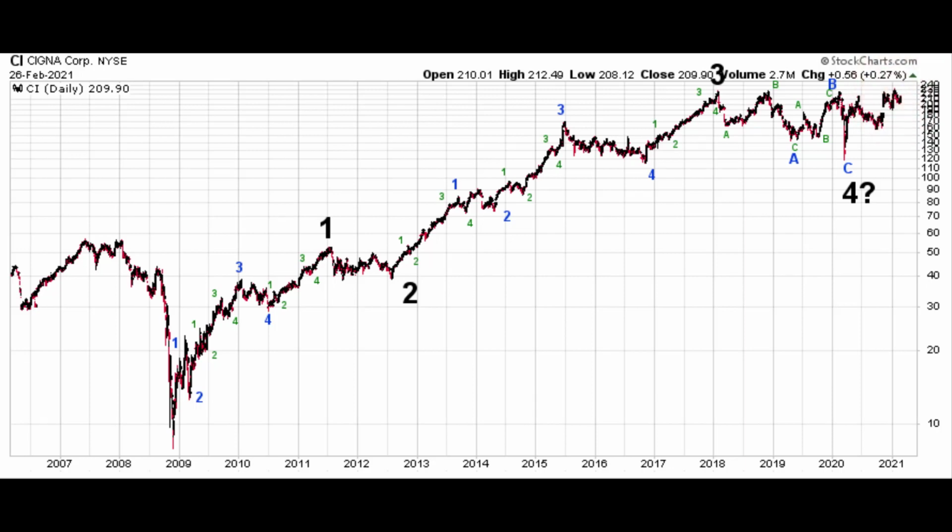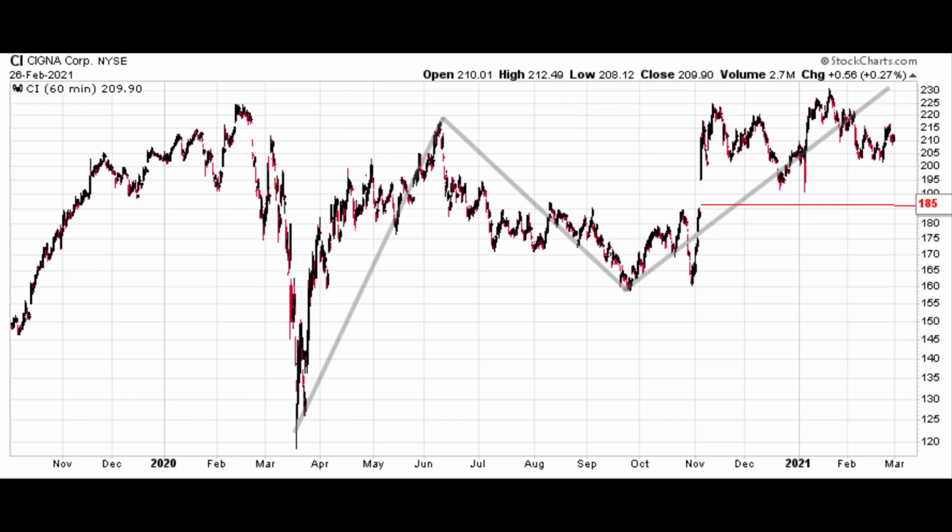So let's go ahead and zoom in here. We're going to just zoom in on what's happened off the 2020 low. At initial blush, you can see pretty clearly that the advance off of March's low is a 3-wave move to the upside currently. Doesn't mean it's going to be left that way. That's what it is currently. So we need to analyze this a little bit closer to determine whether it's likely going to be left that way or whether it's going to continue to grow to become that 5th wave advance that ideally it becomes.